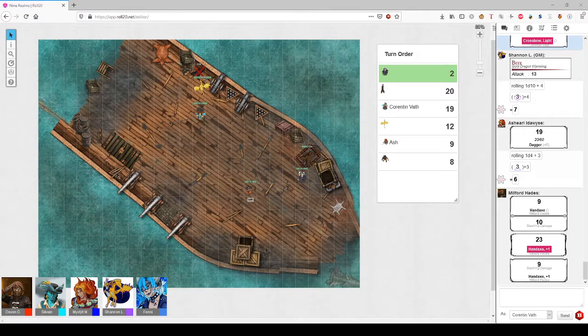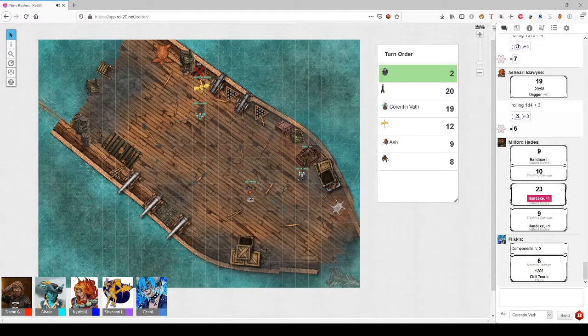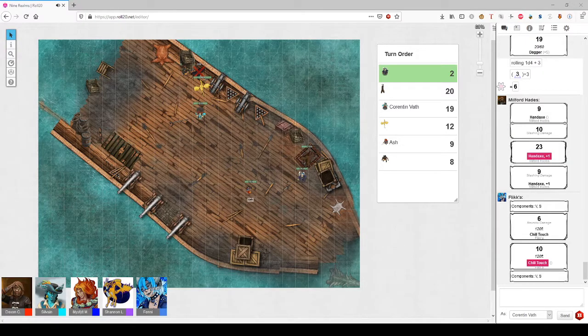Chill Touch, I believe, needs an attack roll, so you have to roll to hit. So I have to do the attack first and then the damage? Yep. You have to roll to hit first for Chill Touch. There's the roll. I'm bad at this. Does not hit. You chill the cage. Well, fuck him too.